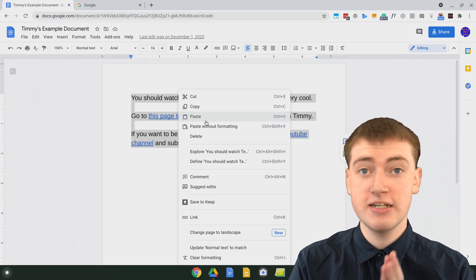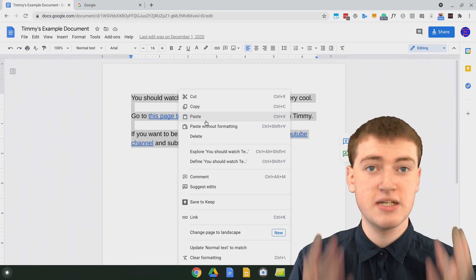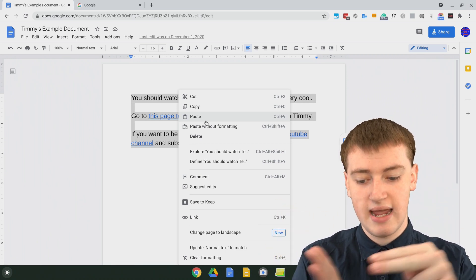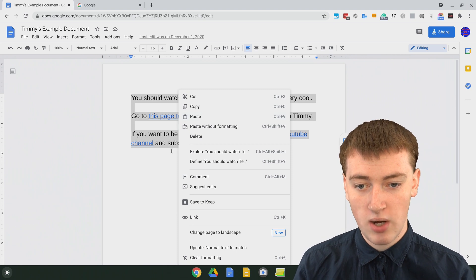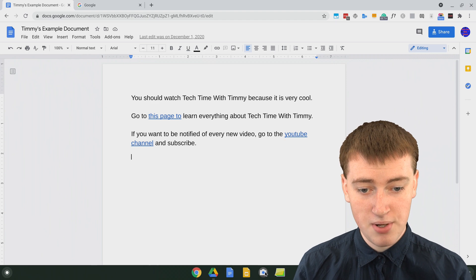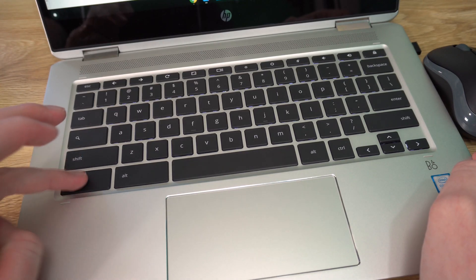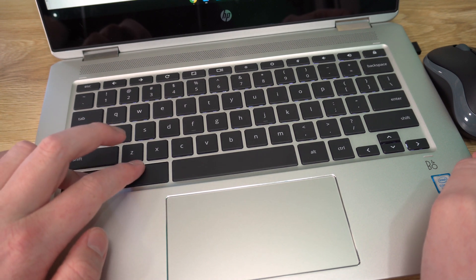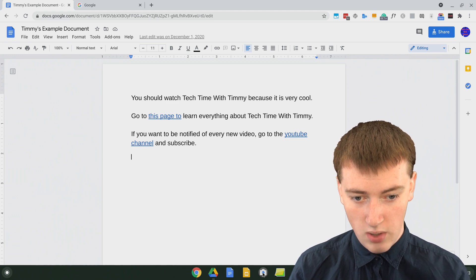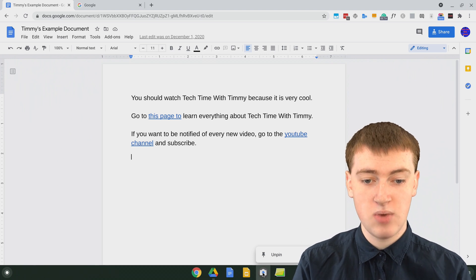There's also a slightly different way you can do it if you're finding the two-finger right click a little bit difficult — maybe your Chromebook trackpad isn't quite registering or you just can't seem to get it right. There is actually one other way. Let's say you want to right click on the camera app. You just need to press the Control key and the Alt key on your keyboard at the same time, hold both down, and then just click with one finger like you normally would. And now it shows the right click menu for the camera app.